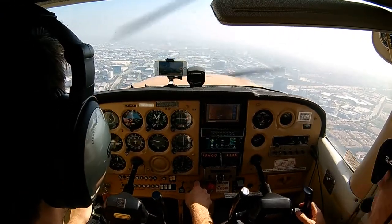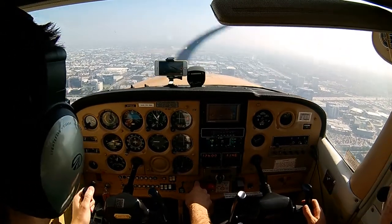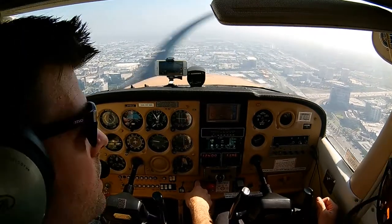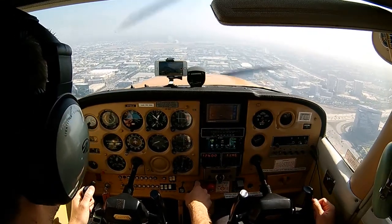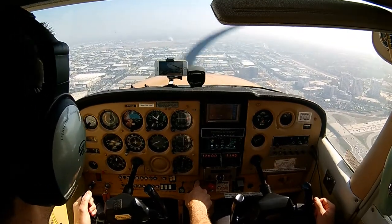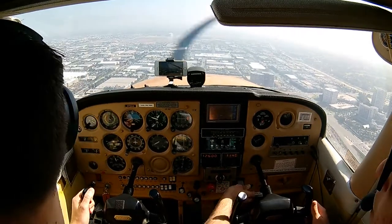Bonanza 70 Quebec, John Wayne Tower, continue on down to Lima, and at Lima, cross runway 20 left, hold short of runway 20 right. Continue Lima, cross 20 left, hold short of 20 right, 70 Quebec. Helicopter 3 Mike Lima, traffic passing just above you is a twin Cessna, will continue out southwestbound. Departure to the west is requested. Do we assume he's going to give us clearance for landing soon? Cessna 0 Mike Juliet, traffic 1 o'clock, 2 miles maneuvering, a helicopter at 800, slow moving northbound. 1,000.